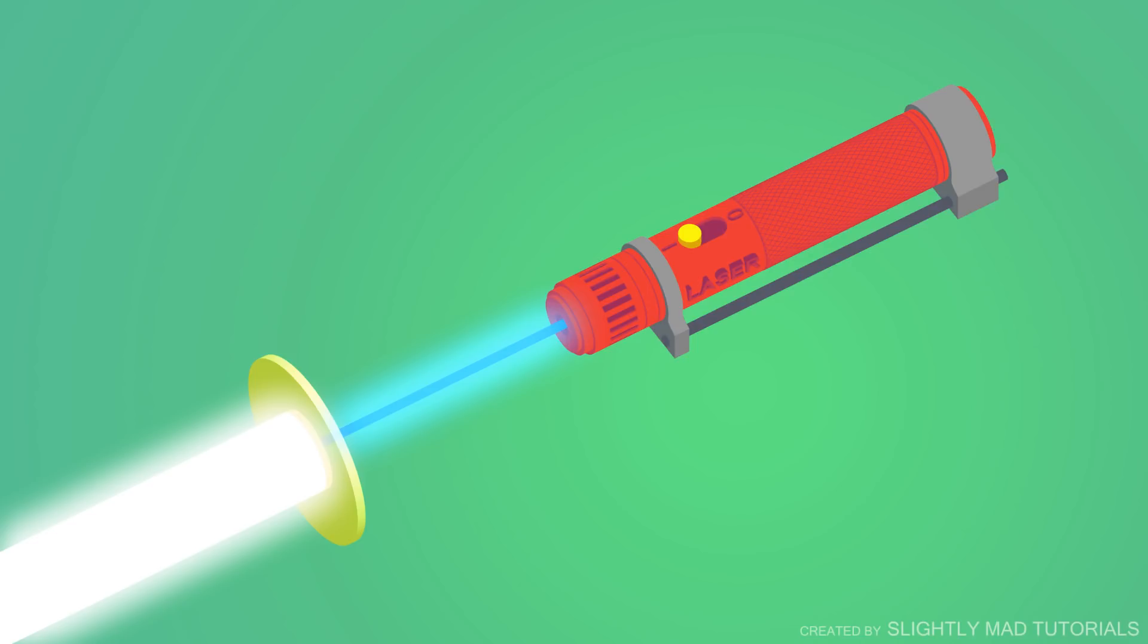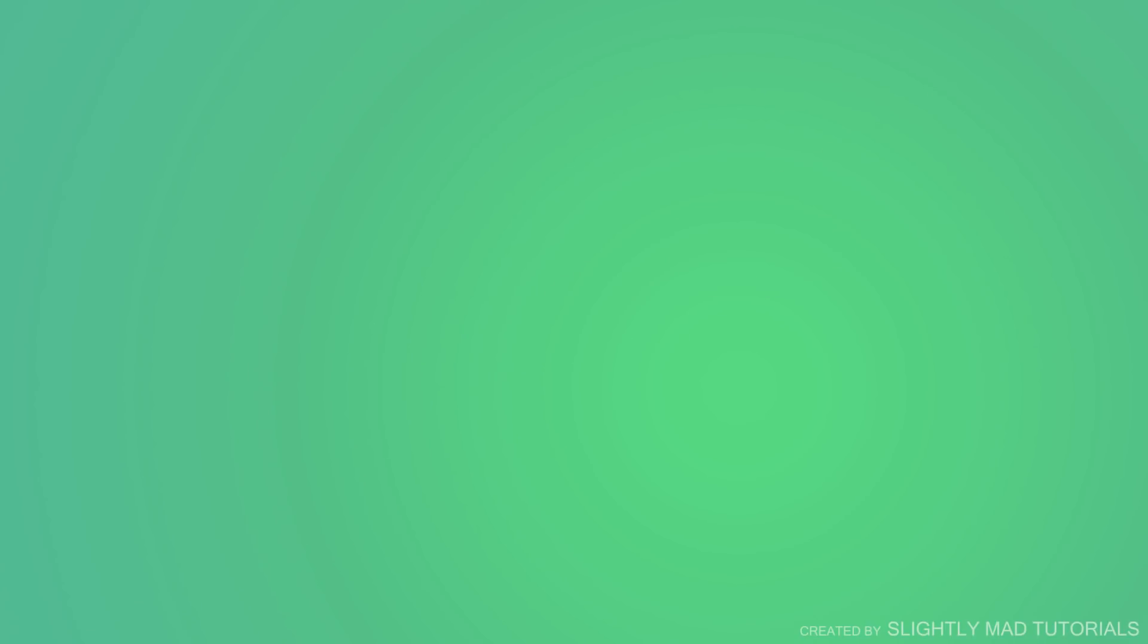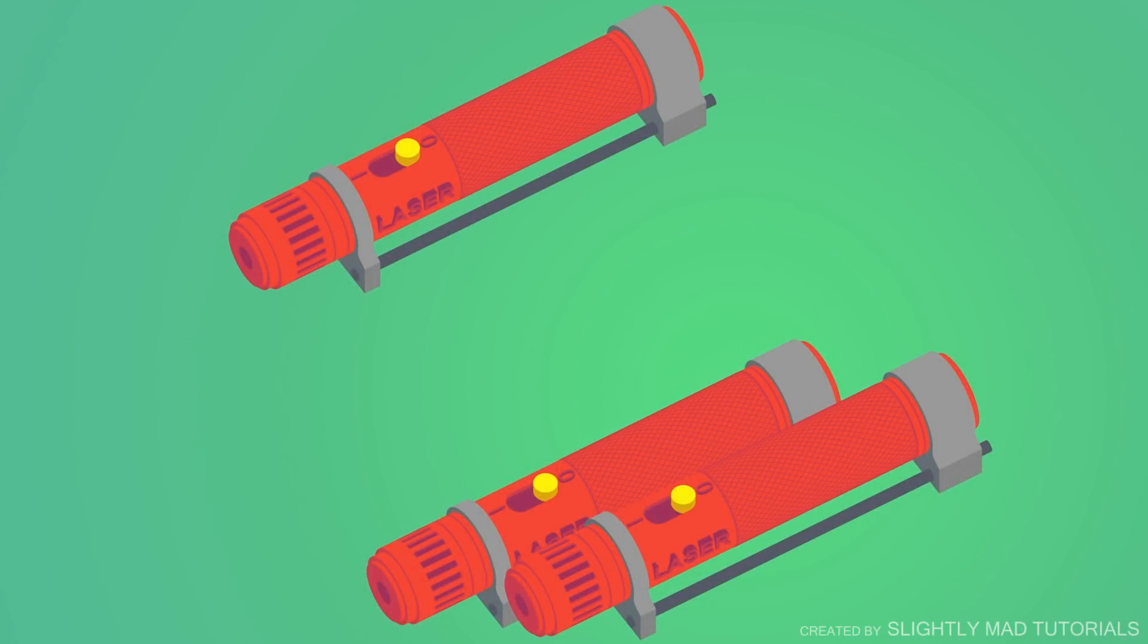So, this is the basic concept of laser headlights. There are many different configurations of how this system can be used. Let's look at one possible configuration, similar to what BMW uses in their vehicles. It consists of three lasers, two of them are on the same level, and the middle one just below the other two.